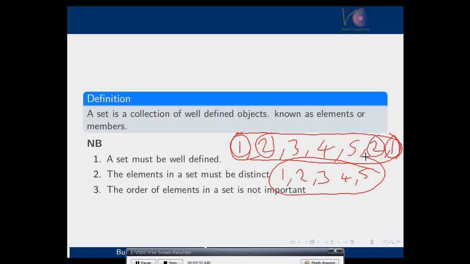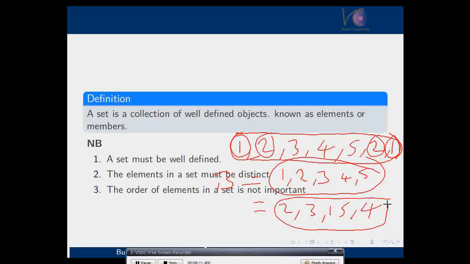Then the third and last characteristic of the set is that the order of elements in the set is not important. So we can use this same example of set B, of the basket B. We have 1, 2, 3, 4, 5. These are counting numbers that are in ascending order. Now, we are saying that for a set, it does not matter the particular order that you follow. This set B, or this collection B, can also be written as 2, 3, 1, 5, and a 4.